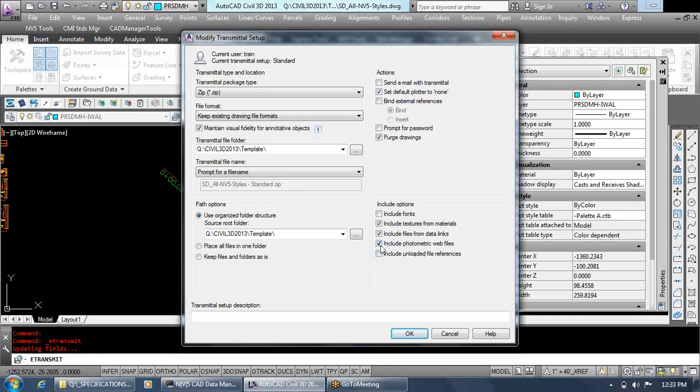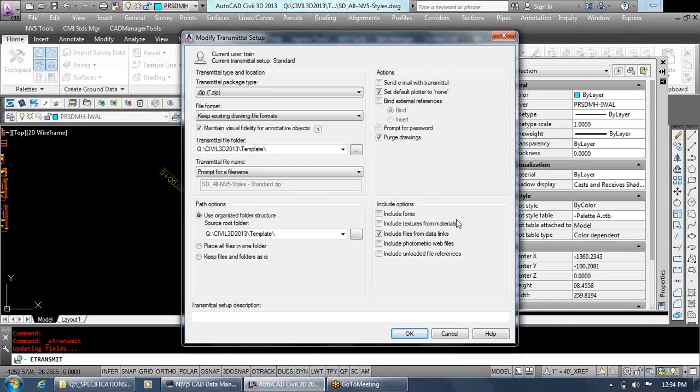The other thing that you really want to check on is to make sure that this is checked: include files from data links. Let's say you're in a plan and profile drawing and you have your profile, and in it you have your finished surface and your existing surface profiled over your pipe or over your roadway surface or something like that.